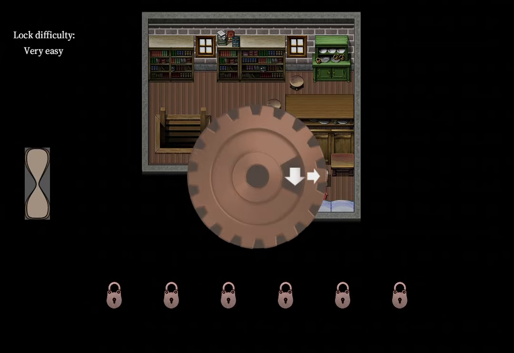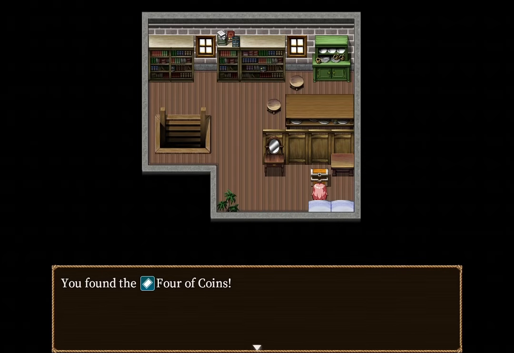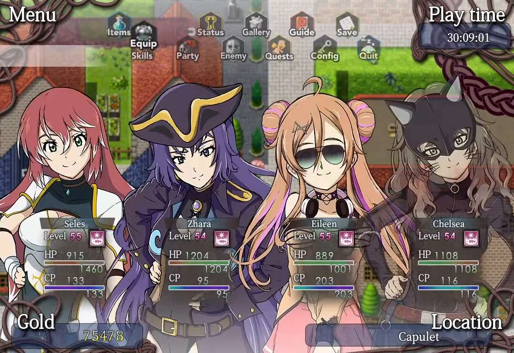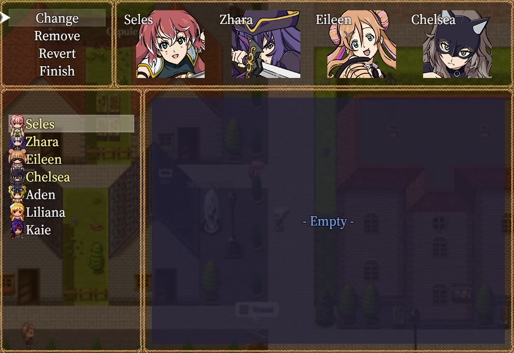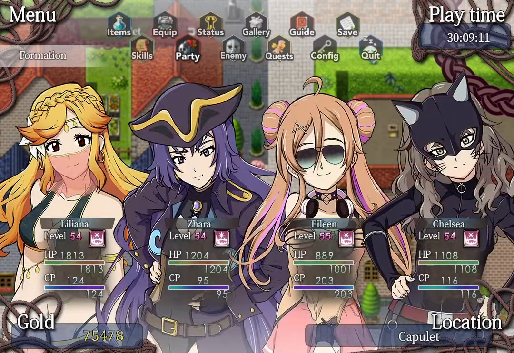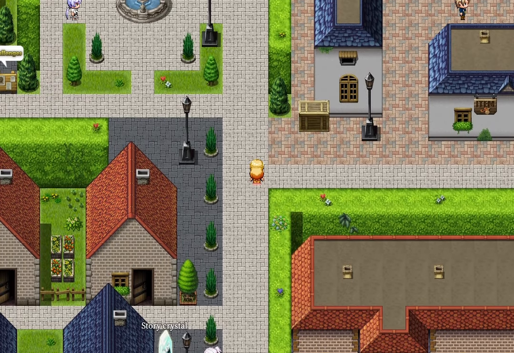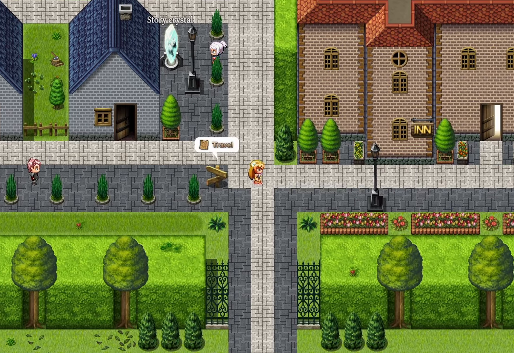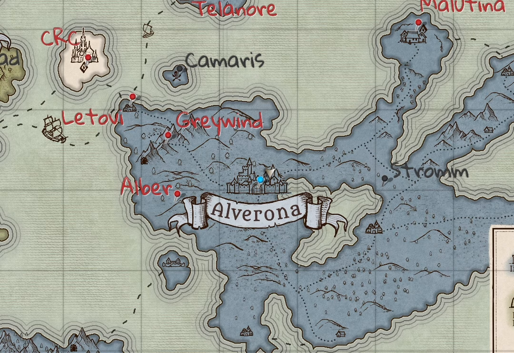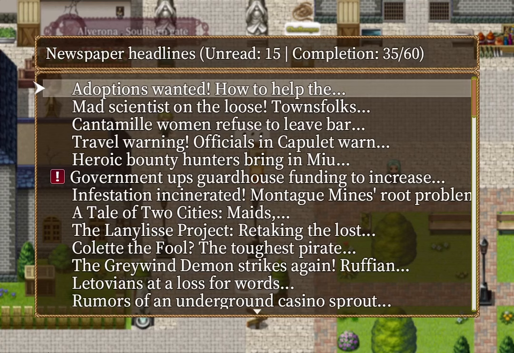Alright, now we can open this chest. And the 4 coins. Okay. We're gonna switch to Liana. So our next task is to head back to Upper Prana. Let's read all the news. So it's 15.